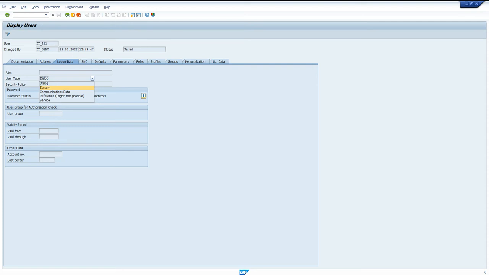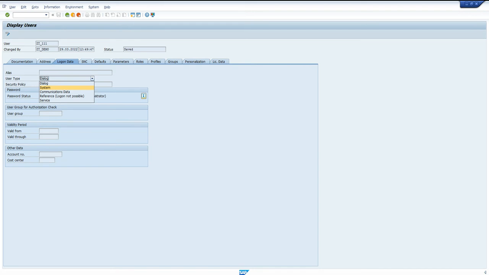System users are the users which cannot be used to log into the system. A dialog user, in comparison, can get into the system, log in using the password, and perform actions. A system user would have the user ID and password, but no one can use it to log into the system. This user ID and password will be used in some kind of background processing, for the RFC connections and all those things, where a non-human interaction is required. The passwords are never expired for this. So once given, they will continue to be used as long as the system works.